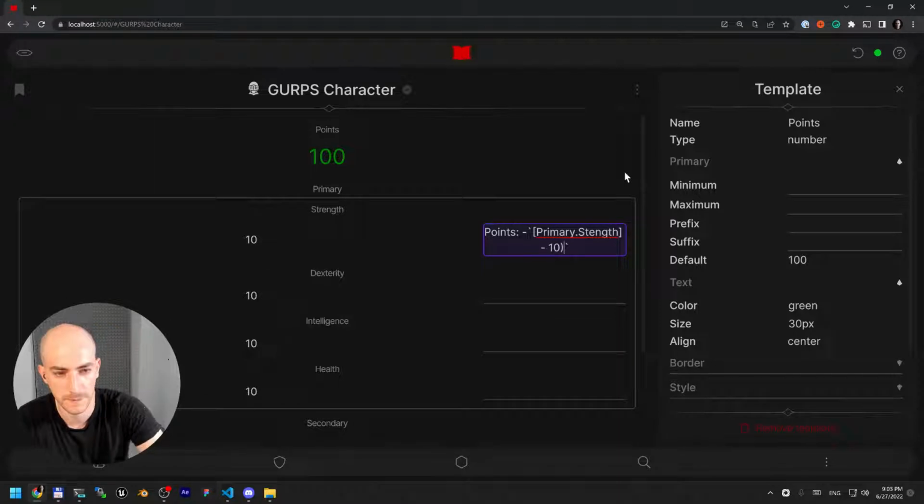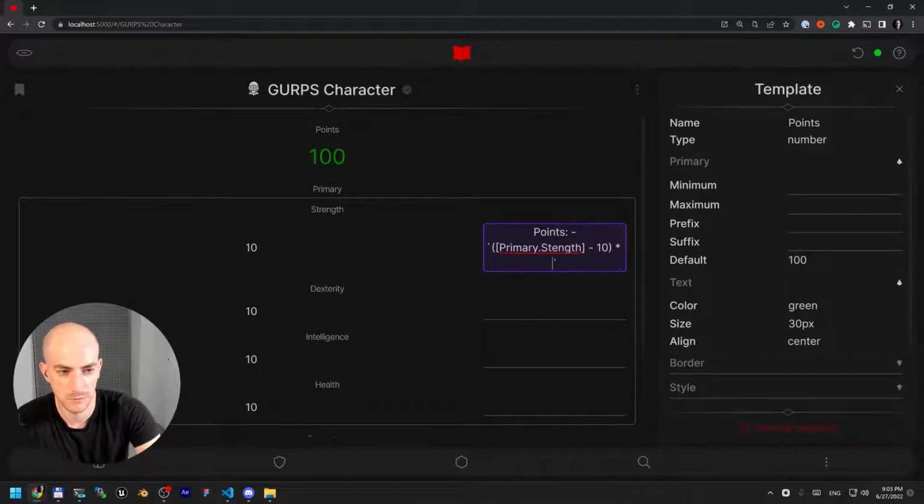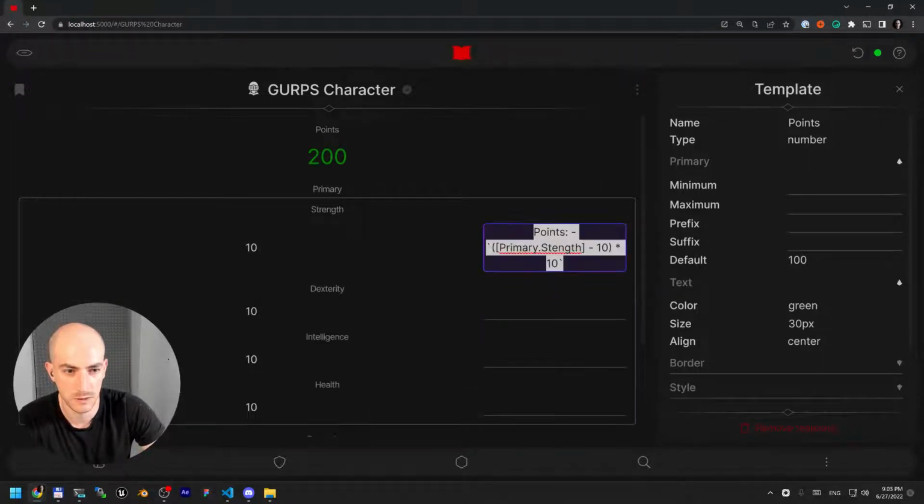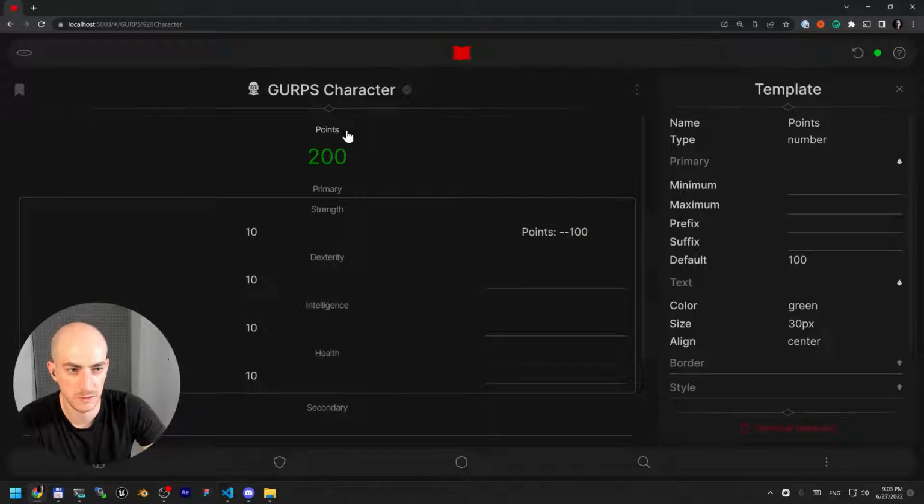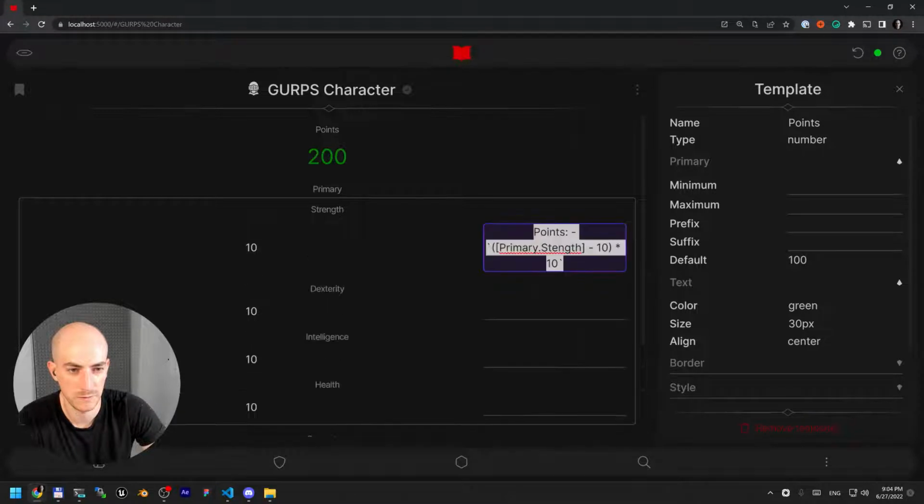Like multiplied by 10, I believe. Okay, minus 100, primary strength minus 10, so this is going to be 0, but this is probably, okay, this is a number and the default.